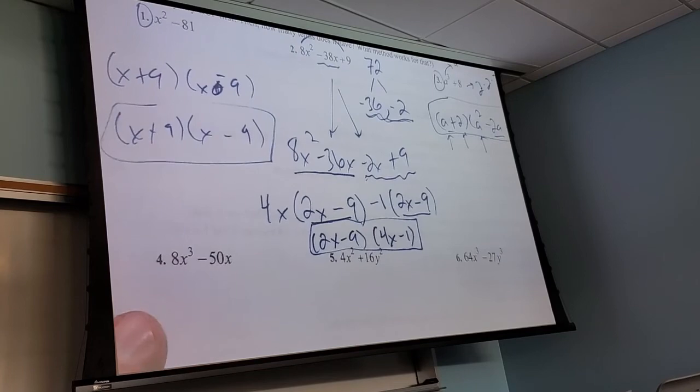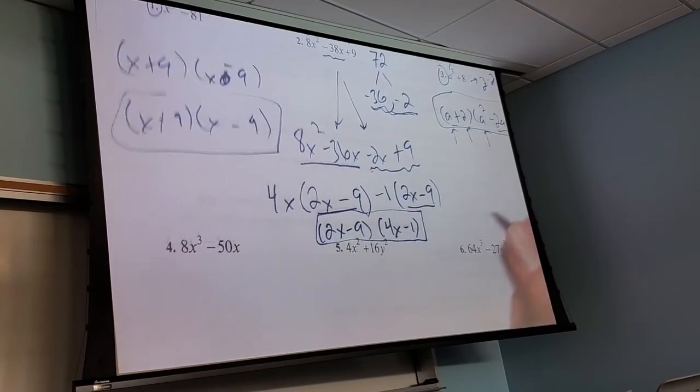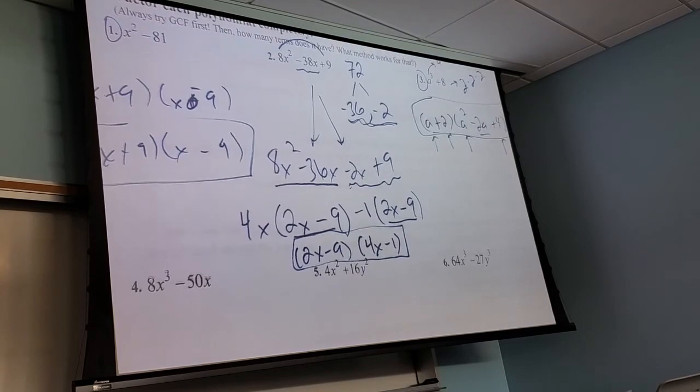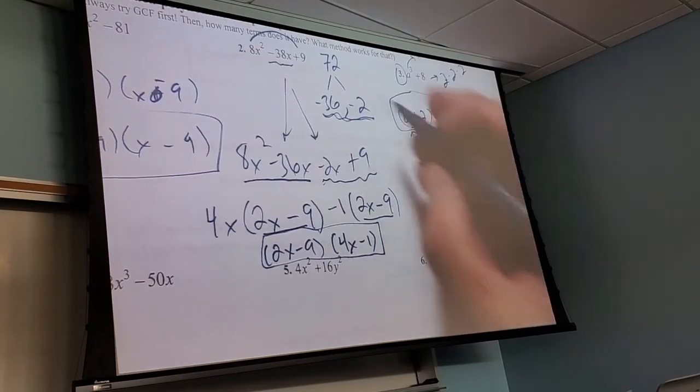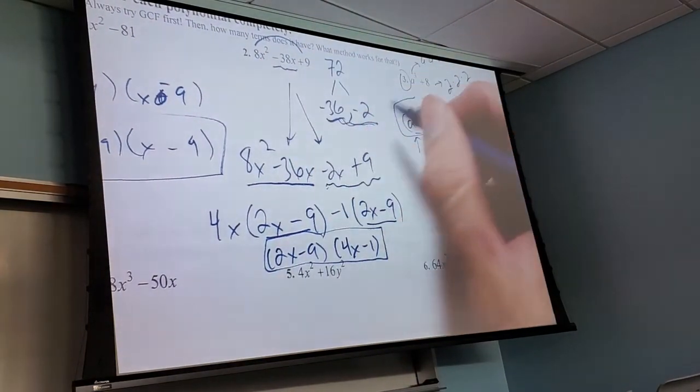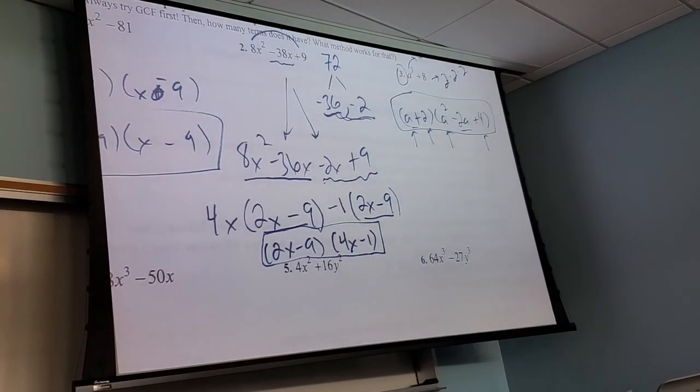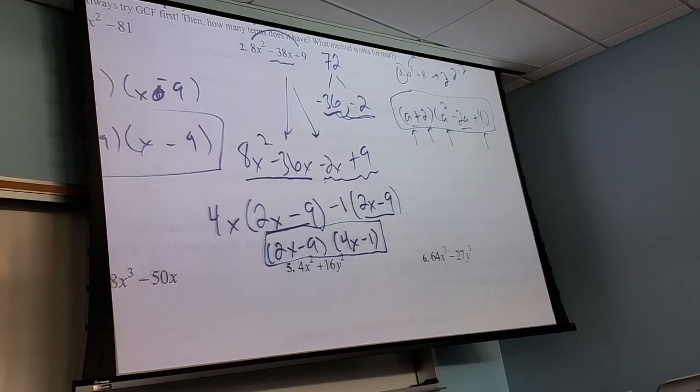Now if you have another way to factor this, you might want to show it to me before you just do it, because there is one way that I will not allow you to use unless you can explain to me why it works. That's the one where you just take these numbers and divide by the first number and reduce and do all this funky stuff. If you don't know why that works, I'm not going to let you use it. Okay, maybe. All right, that's fine.